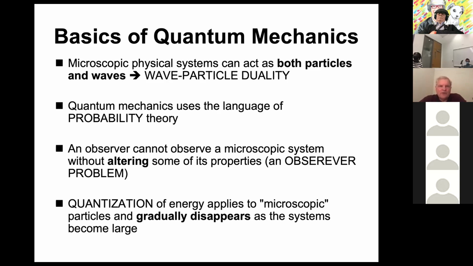So the basis of quantum mechanics is the wave-particle duality. I'll just highlight the main differences: the language of probabilities, and the observer problem, because you cannot understand any physical system at this level without observing or measuring it somehow, and every act of measurement disturbs that system, perturbs it, and changes it. And then quantization, that's the word most directly associated with quantum mechanics, because of the energy quanta, or integer units of energy.